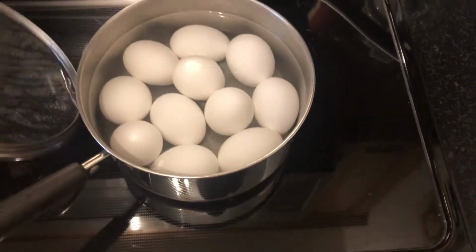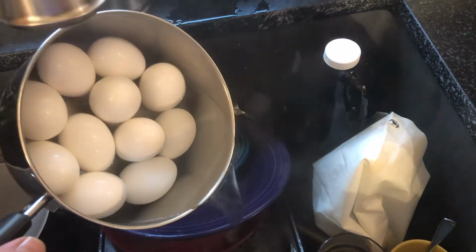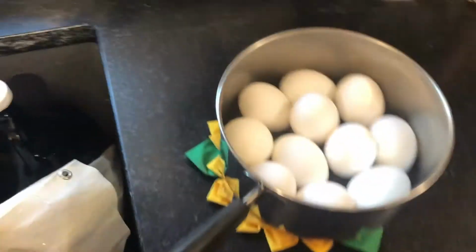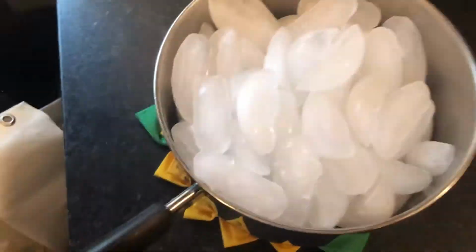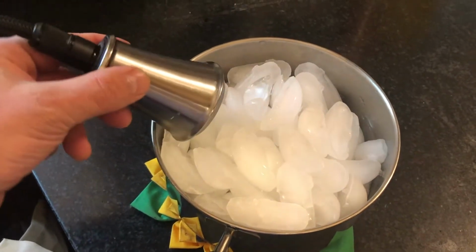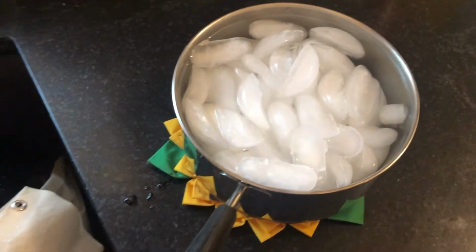Alright, it's been 15 minutes, and now we're going to take our eggs. We're going to pour off some of the water. Alright, that's about as good as I'm going to be able to do with one hand. And then, some ice here. I'm going to put ice over top of it. Alright. And then fill it up with some cold water. This is going to help cool the eggs down so they stop cooking, as well as make them easier to peel when you're ready to eat them. So let that sit for probably about 10 minutes and you're good to go.